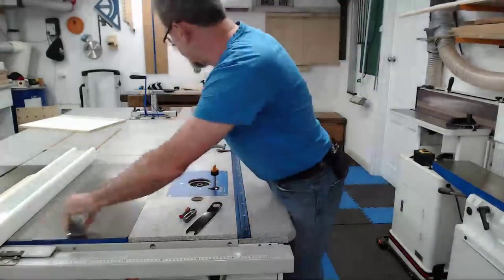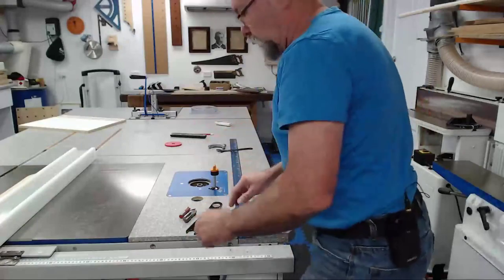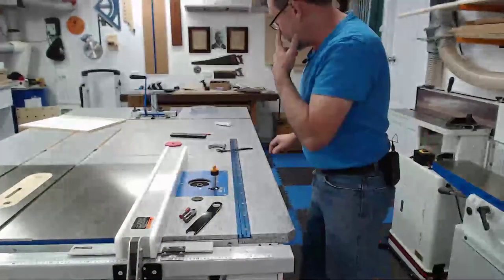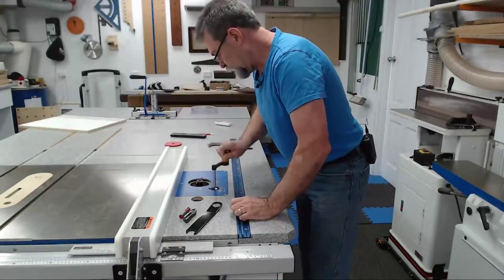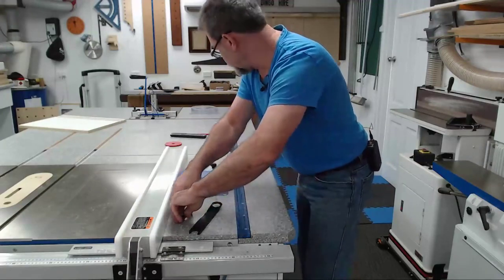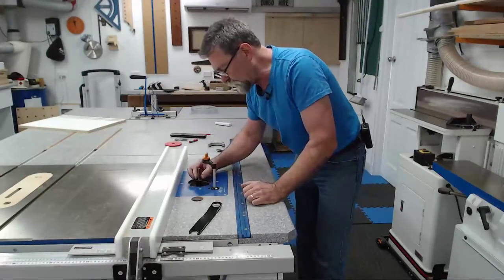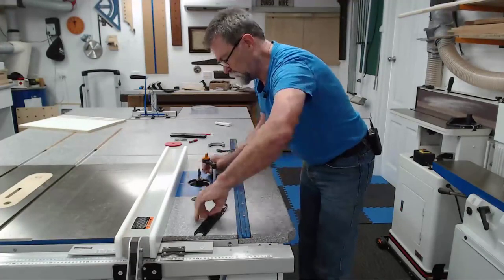And now the router table. I'm going to have a quick chat about this while we're doing this. And I also want to get in and show a couple of things. I'll bring that over. Can you see it still? Good. I'll raise it up. That's locked, can't go anywhere. Look, I'm just going to jump straight in with the spiral down because I know that's going to give me the best cut. When you put a router cutter in, don't let it go all the way down, just bring it up ever so slightly and lock it.